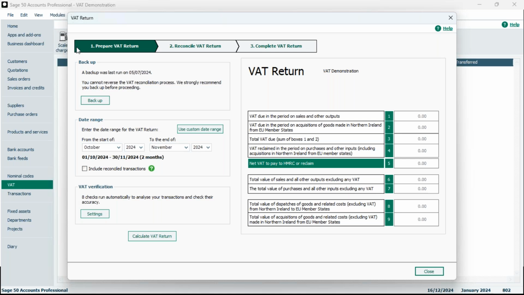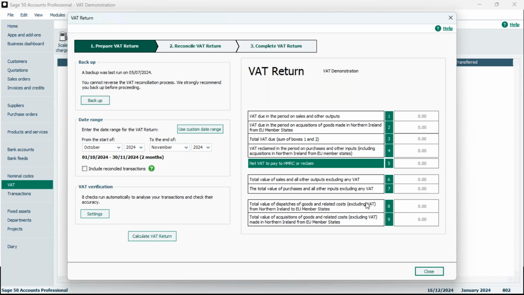So that's step 1, we're in there now. We're going to go through these steps, but what I do just want to highlight is that all of the steps on the side are pretty much identical. On this side is where the difference is between the UK and Ireland. In the UK, we've got 9 boxes labelled 1 to 9. In Ireland, we have 11 boxes, and the numbering or labelling is slightly different. However, things like the drill down are all exactly the same in how they work.